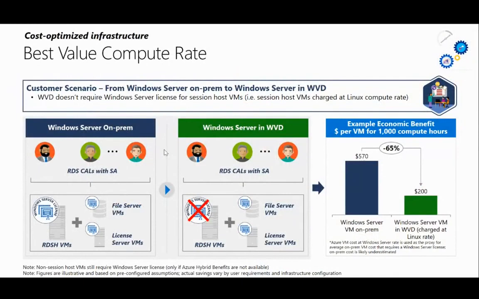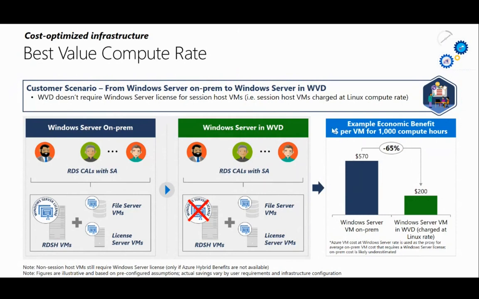So, cost optimized infrastructure. Imagine this is your on-premises environment, Windows Server on-premises, where you buy the host, where you buy the license server, where you buy the file server, and then you buy the RDS CAL with SA. So this is your Windows Server on-prem. If you go to Windows Virtual Desktop on Azure, all the rest of the VMs will go to Azure, and you will only buy the RDS CAL with SA.